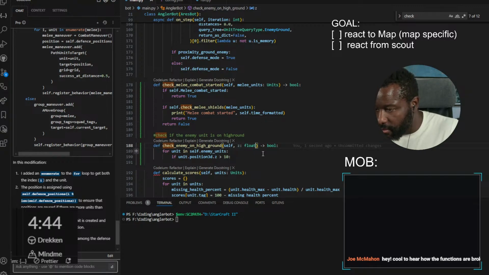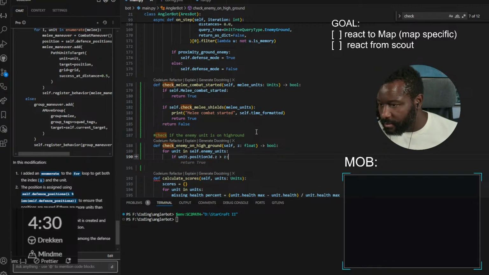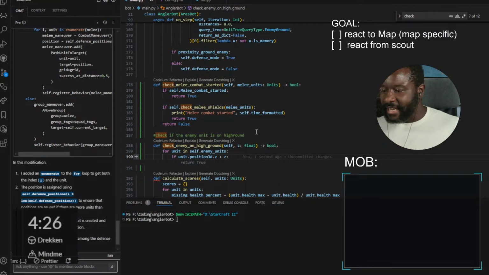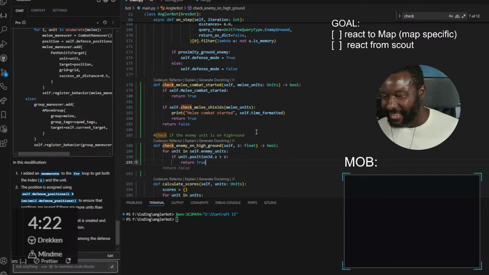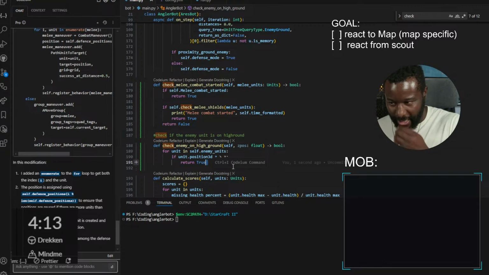Okay. And then instead of this, just unit position greater than Z, yes. Because you're going to pass the Z in with the function. Oh, I see. Why do you just put a random name? Doesn't that confuse you? I would name it Z position, but it doesn't really matter. Z POS, like I always recognize those. I use those sometimes. Okay, POS.